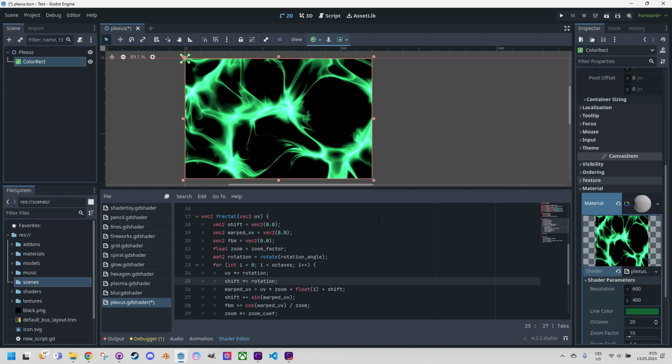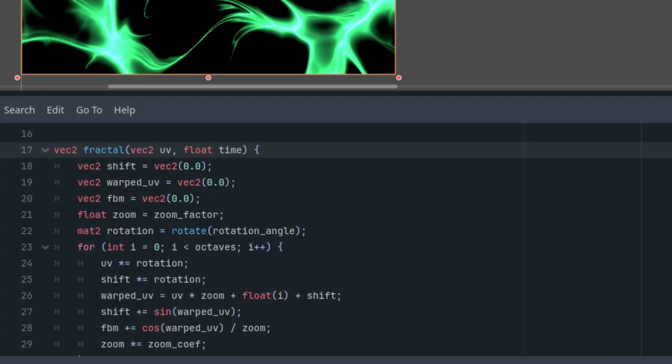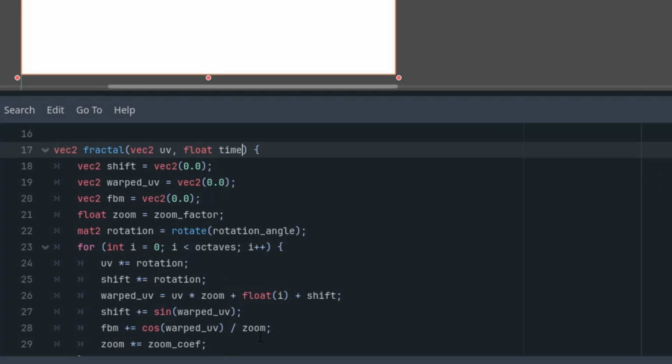But something is still missing. Right, our effect is static and doesn't move. Let's add a change in calculation over time. Okay, so what we need is to add the time parameter to the fractal function, float time, and use it in this formula. I think we will just add it to the warped UV calculation.